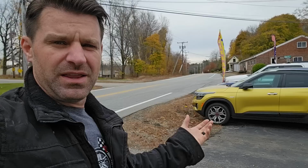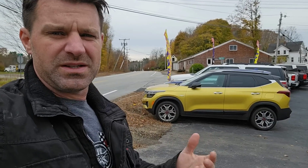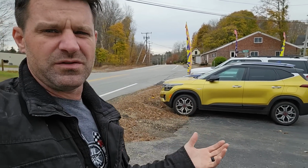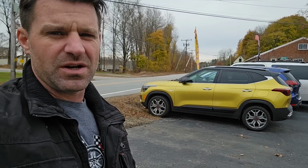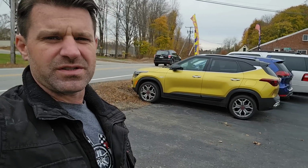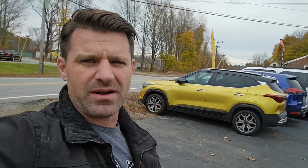The odd thing is the color. When people say, I want a mid-size or a compact SUV, I'm like, I got you. They're like, odd color, I'm not interested. So if somebody's interested, it's still for sale. Look at, leaves are on the ground. It's winter in less than a month, and I still have the Kia.